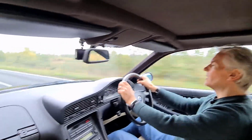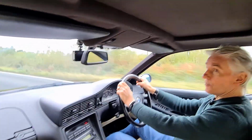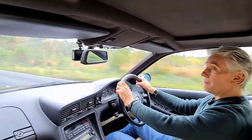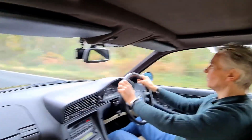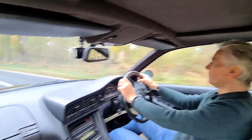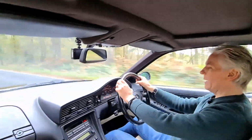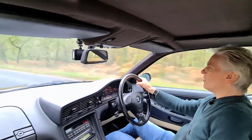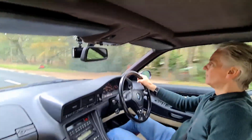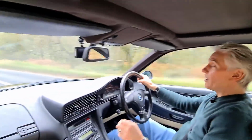From where I am, I'm not quite sure whether the microphones would pick it up, but certainly from where I'm sitting it's very noticeable. And the more you put the throttle down, the bigger the rumbling got. I've tried it a few more times, like coasting, touch of the throttle. Yeah, it is very noticeable. It really does rumble throughout the car, and you can feel it coming through the body. It doesn't come through the steering wheel so much, but yeah, it's like a roll of thunder it is. Yeah, it vibrates the whole car.